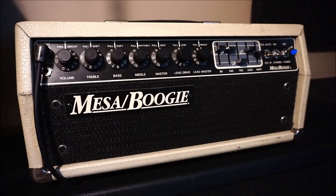So I'm very glad and very grateful I got to spend some time with these amps, and the Mesa Boogie Mark series will always hold a very special place in my guitar player's heart.